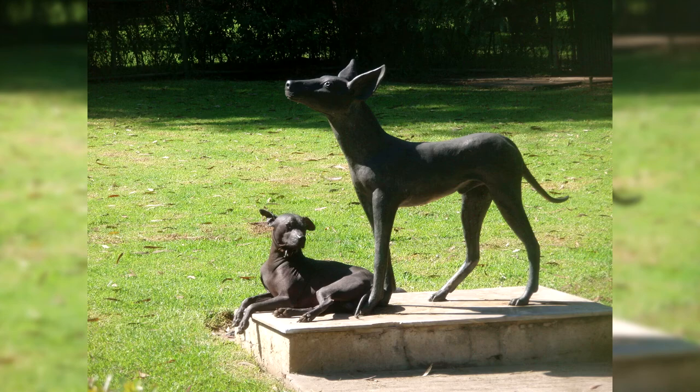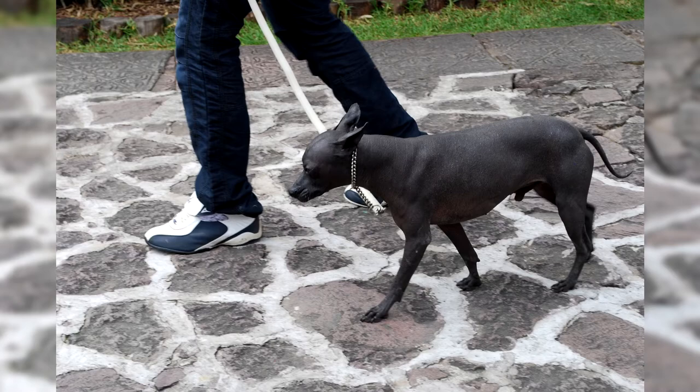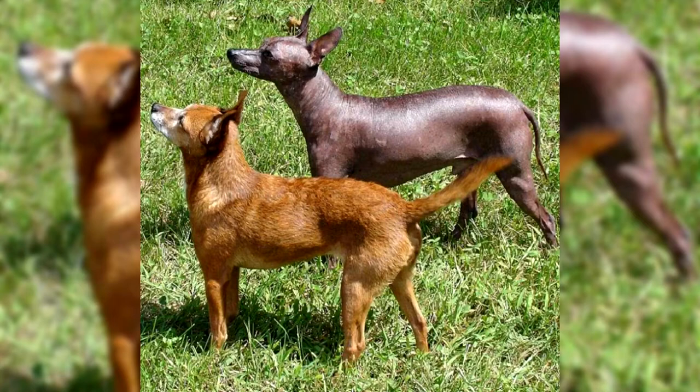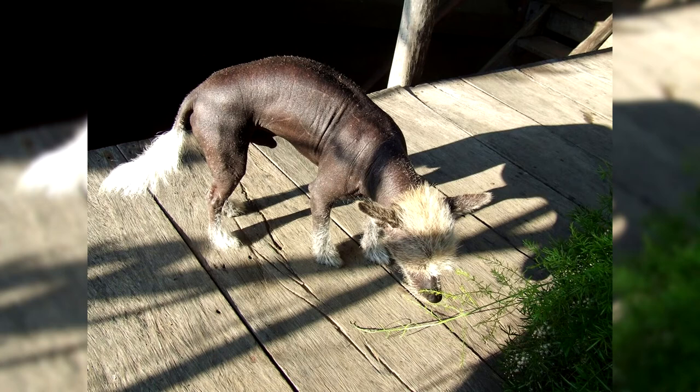If you don't want to deal with a somewhat tense, emotional, dependent dog that requires a lot of attention and will bark or act destructively without communication, or one that shows shyness and suspicion with insufficient socialization, emotional sensitivity to stress, loud voices, rough treatment, and sudden changes in schedule — and tends to try to climb obstacles or undermine to break free of captivity — then the Xoloitzcuintli may not be the right fit for you. Vigilant care is required for hairless skin, which is sensitive to sun, cold, rain, sleet, chemicals, and hard surfaces. Hairless Xoloitzcuintls usually have an incomplete set of teeth, while coated dogs have a full dentition.